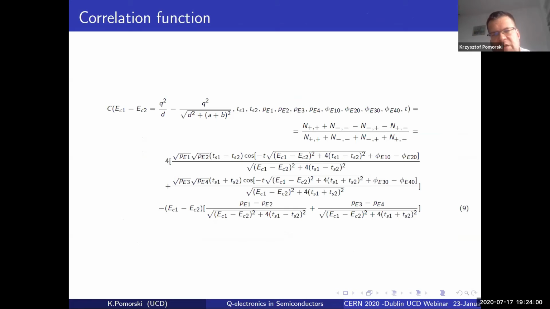Here the explicit formula is given referring to this two-qubit interaction. So there is a P1, P2, P3, P4. That's an occupancy of eigenenergy level 1, 2, 3, 4. And T1 and T2 are different hopping constants for different qubits. So there's a nice landscape of behavior that is much richer than in the case of classical two interacting charge balls, I would say.